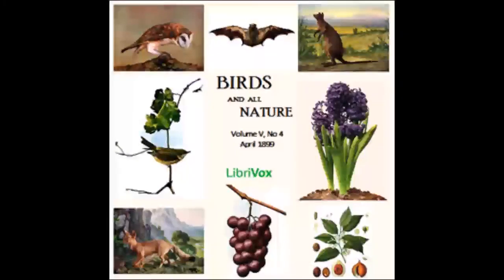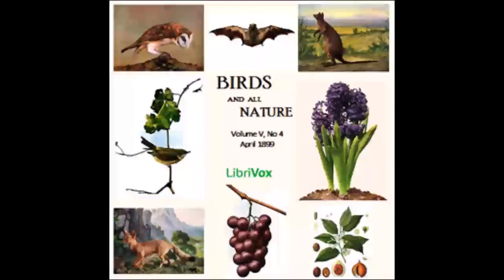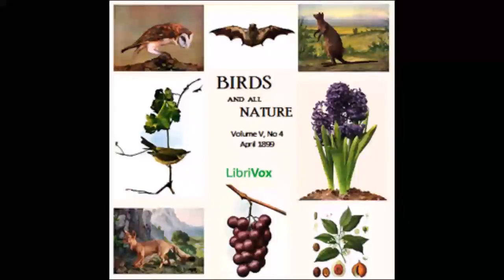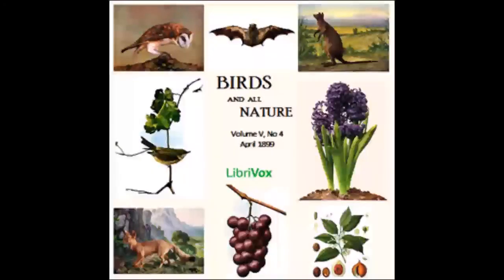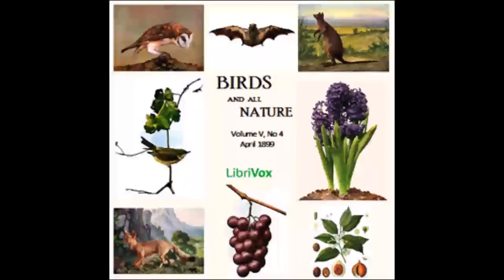The Kit Fox. CCM. One of the smallest of the foxes is the kit fox, Vulpes velox, sometimes called the swift fox and also the burrowing fox, getting the latter name for the ability and rapidity with which it digs the holes in the ground in which it lives. It is an inhabitant of the northwestern states and of the western Canadian provinces, covering the region from southeastern Nebraska northwest to British Columbia. Its length is about 20 inches, exclusive of the tail, which is about 12 inches long.